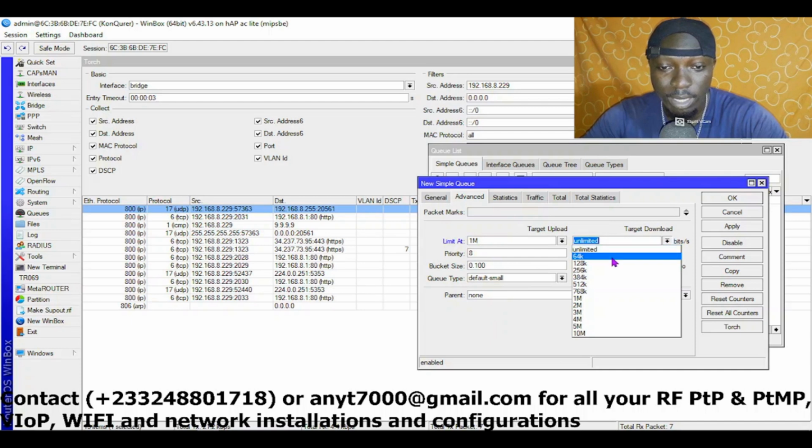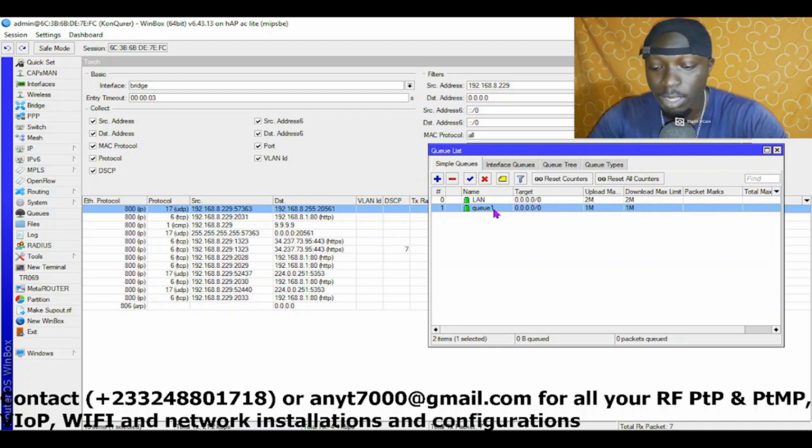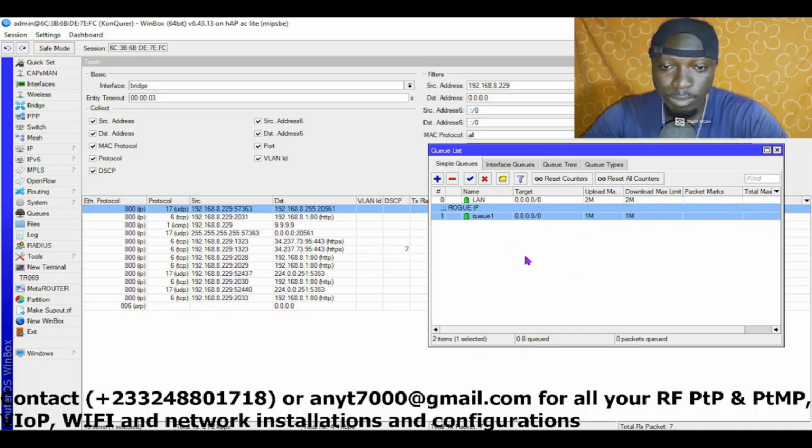This is the minimum bandwidth limitation. You apply and OK, and then you have your queue rule here. You can further give it a name, maybe rogue IP. Simple. This is how you can deal with a rogue IP in your system which is using a lot of bandwidth. This is how best you can do it.